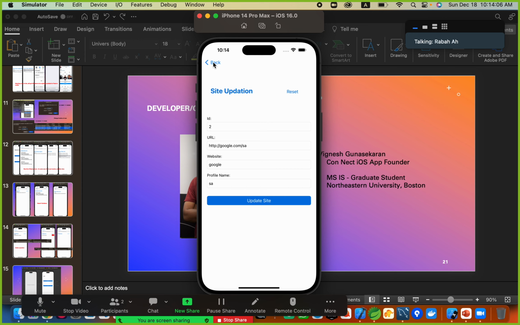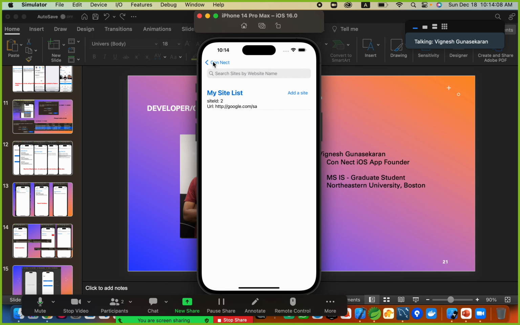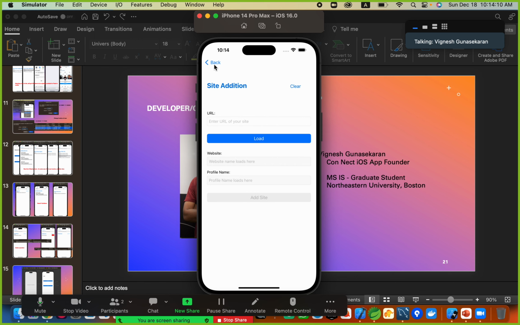Okay, so this is the update field I have, and I also have add site. This site is addition, my own site. The current user who is logged in adds his own sites, like this is my website, like that.